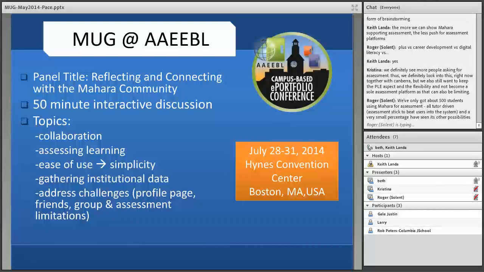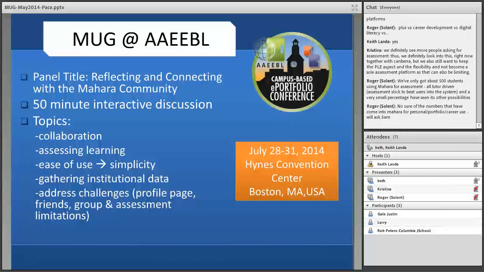I mean, we're trying to. We have a couple of challenges trying to do this with Mahara. First of all, we don't seem to be able to do this at the course level in Mahara. The research we've been doing has been at the student level. We've been doing some preliminary retention work. But some schools that are using Digication, for example, I'm sure you've heard a lot of people, the kind of assessment they're able to do with a system like that is more robust than we seem to be able to do with Mahara.